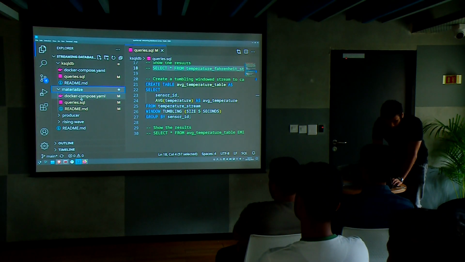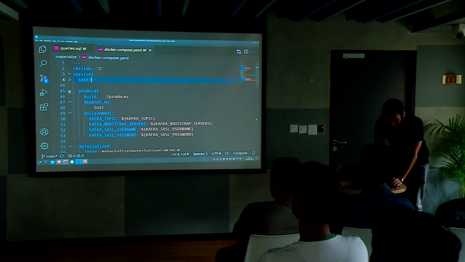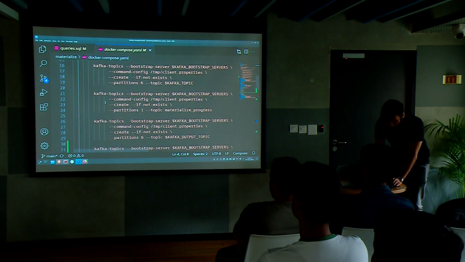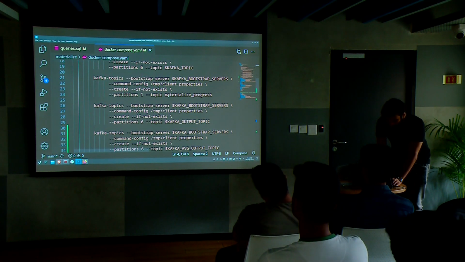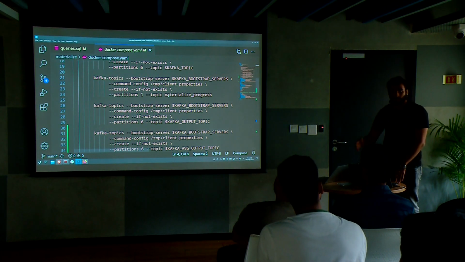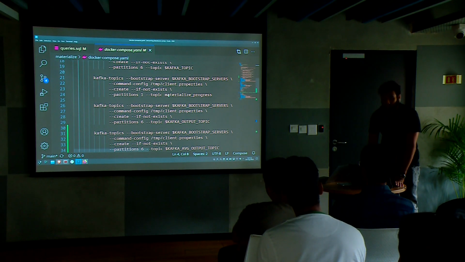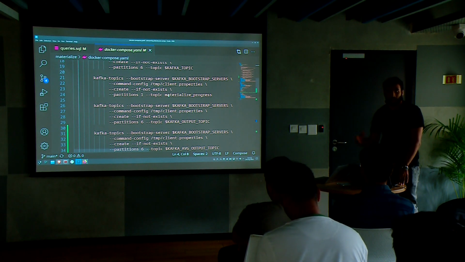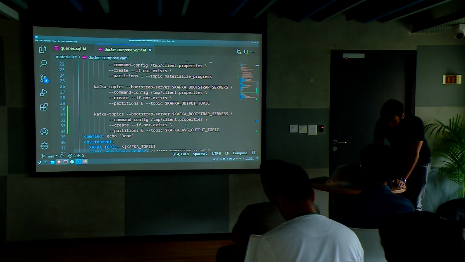Okay, we'll quickly take a look at the Materialize setup, where once again there's an init container that creates the necessary topics for us. In this case, we're creating an additional topic apart from the input topic, a topic for Materialize to store progress. When Materialize is syncing the data back to Kafka, it leverages a progress topic, where it essentially stores the offsets of how much it has synced back to Kafka. So that's one topic we're creating, and we're creating a couple more topics for the actual syncs.